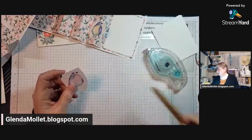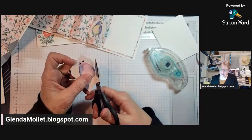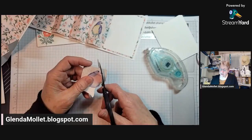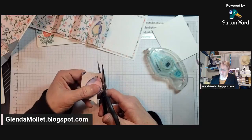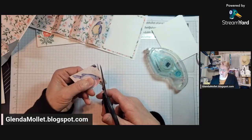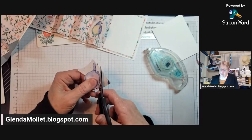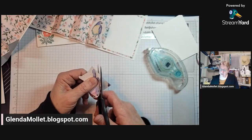The bird — I have to fussy cut the bird. Now is where we can chit-chat. I can't see your comments, but I'll be nattering away as I fussy cut another bird. I think I've fussy cut an entire sheet of these birds out already, because when I sit there at night while Hubby and I watch TV, I fussy cut. I just finished knitting or crocheting a hat for our daughter-in-law — she asked me to crochet an octopus, and it looks really cool.